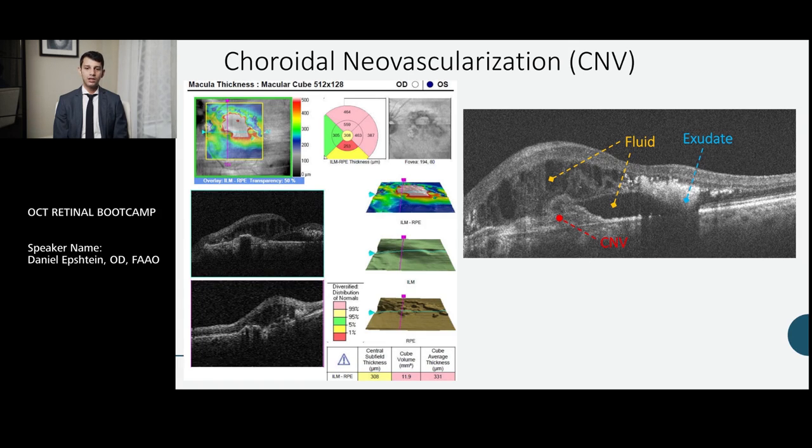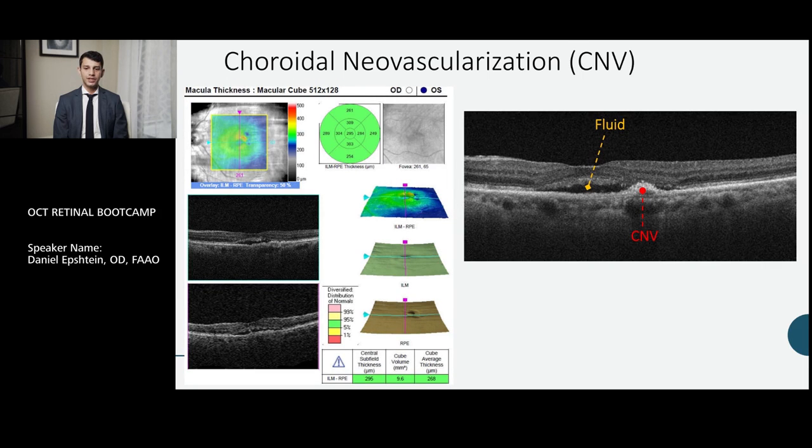Looking at a much more mild case, on fundoscopy you might see maybe a little bit of blunting of the foveal reflex, but it won't be a traumatic hemorrhagic response like you would see in this case. So again, looking here, you have that small net, and then you have the fluid right next to it.